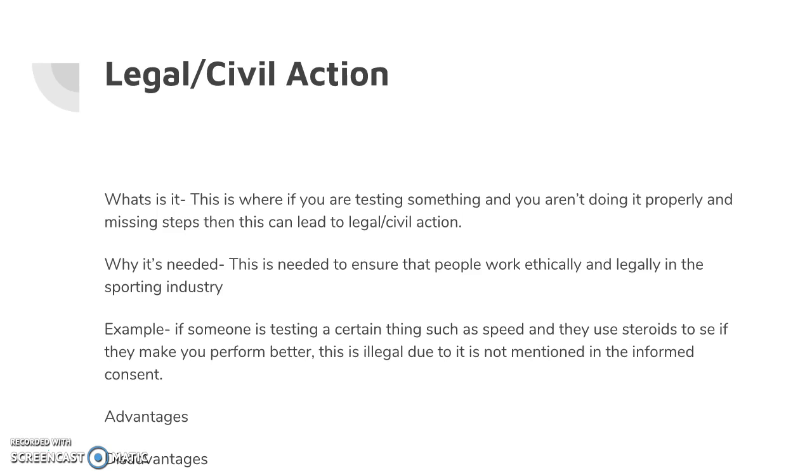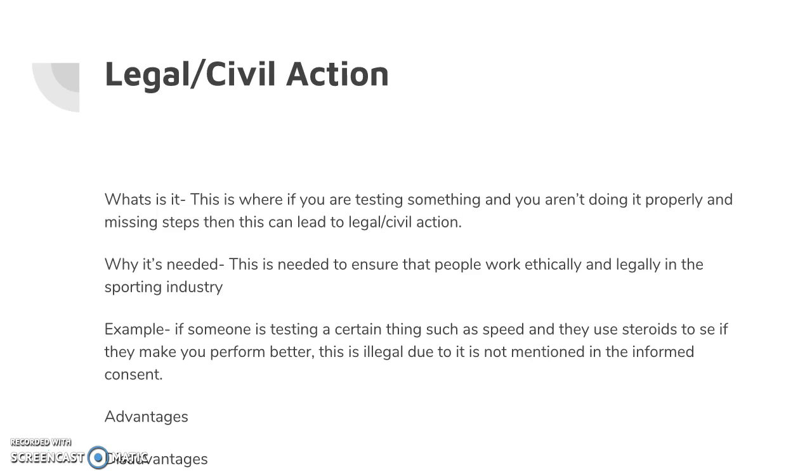And participants may not know how to do this, so they may not know how to take up legal civil action, so then they just leave it. Or it's the fact that they don't know how the tester should be testing, so they could be thinking it's a whole different way, but the tester's doing it properly and he's prosecuted for something he hasn't done because you think that he or she has been doing it incorrectly.